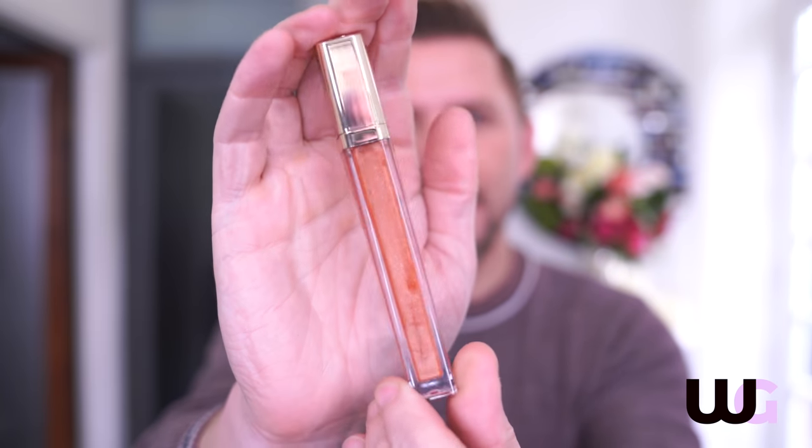Another really good one — I really like the nude. This one is Sublime, so I'm going to apply this. That is Sublime there — look at that. And these last on the lips as well. I don't expect them to last forever but they last. So this colour here is called Ignite and it is a shimmery kind of — oh it's so, so nice.